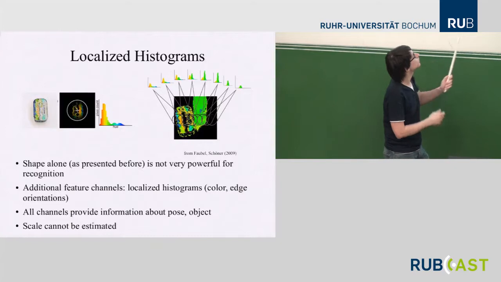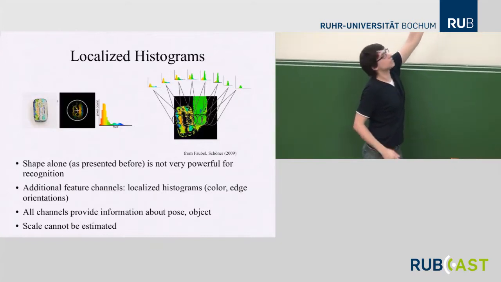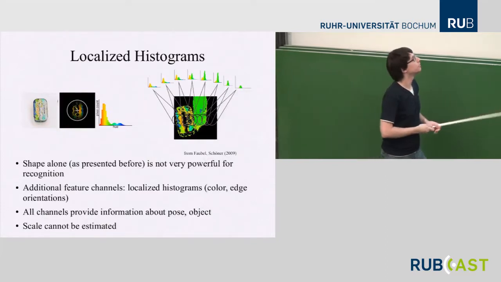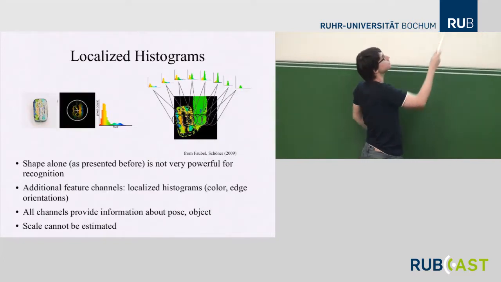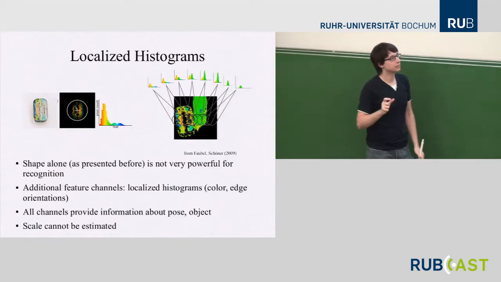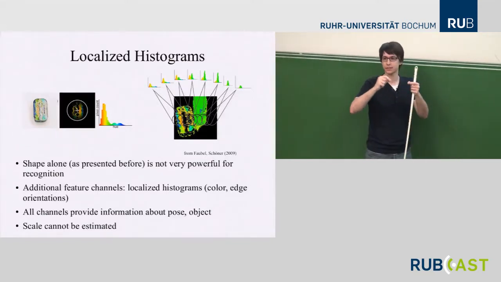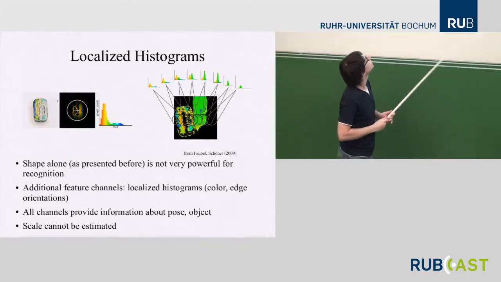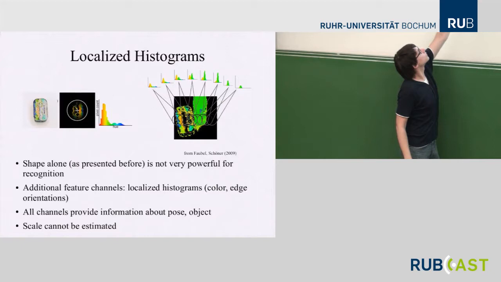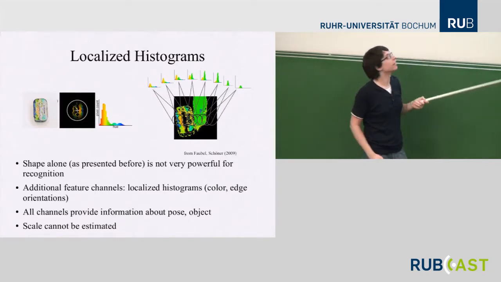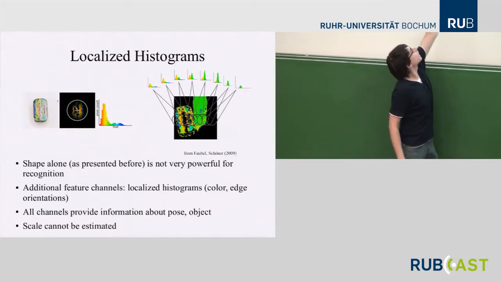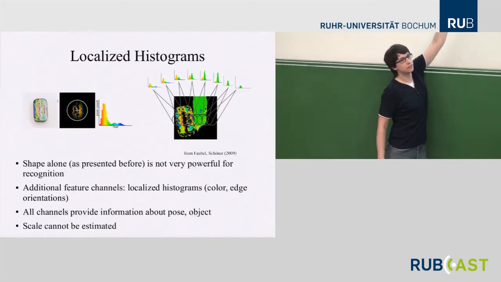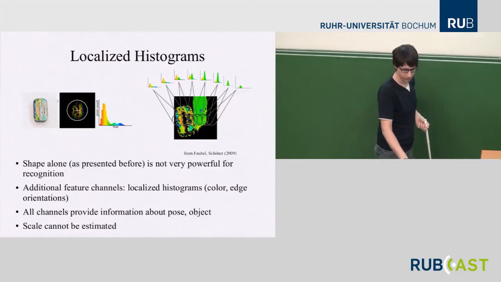I will skip over this very briefly. That means that we have a small location in which we extract a weighted histogram. The further we are away from the center, the less the entries get weighted. For example, if we take the color, if it's far away from the receptive field center of one of the histograms, it's not weighted very much. And if it's close to the center, it actually gets weighted quite a lot. You can see the blue color here, which is relatively far away from the center, has a very low influence here. Okay.